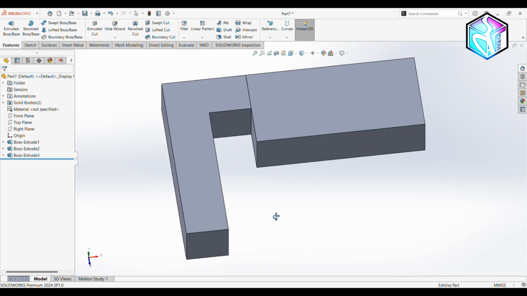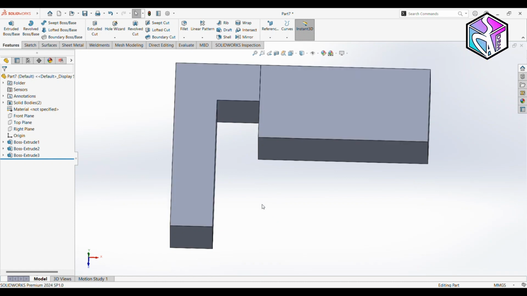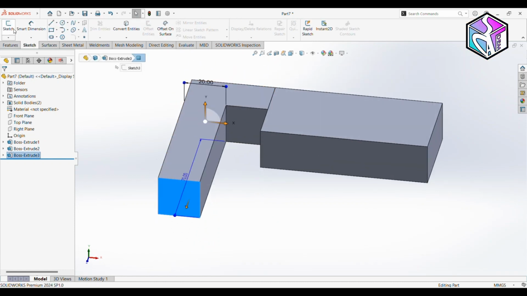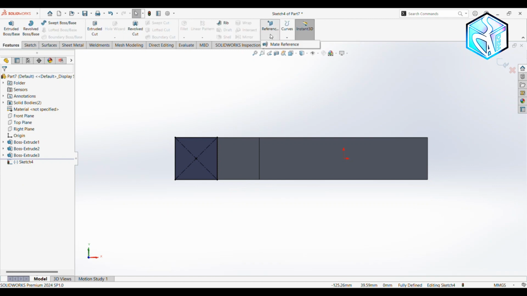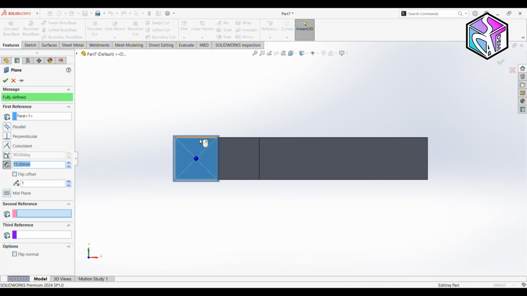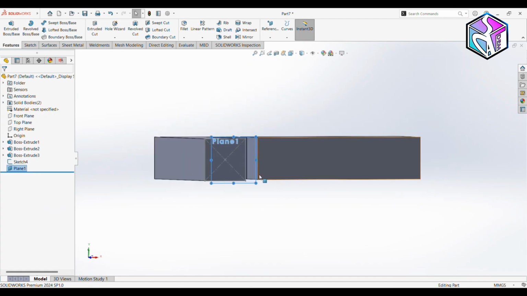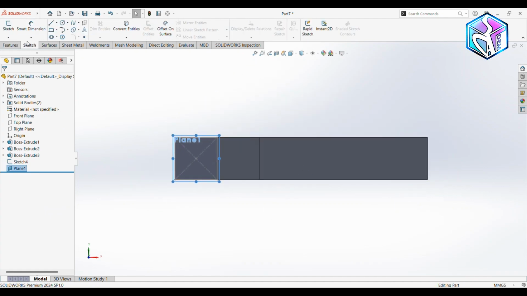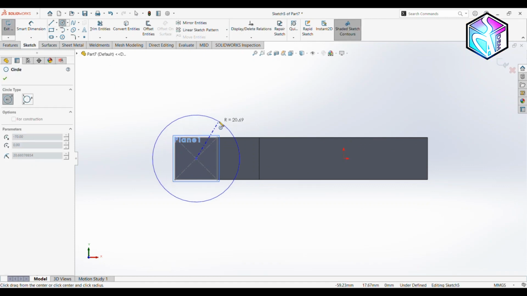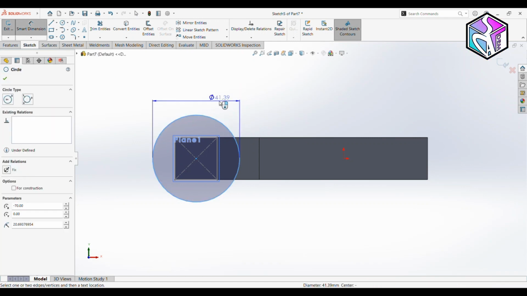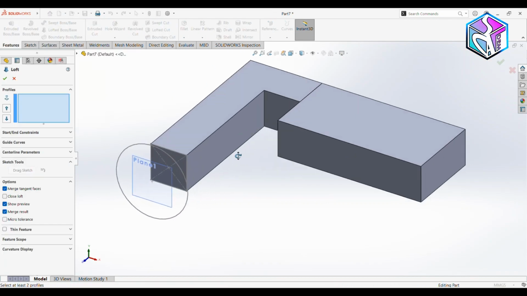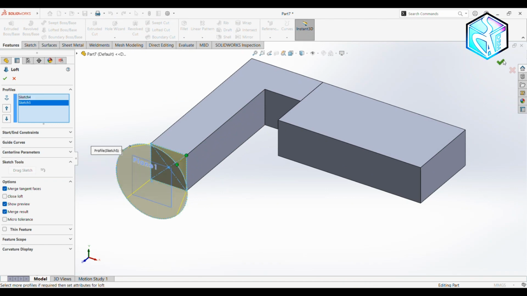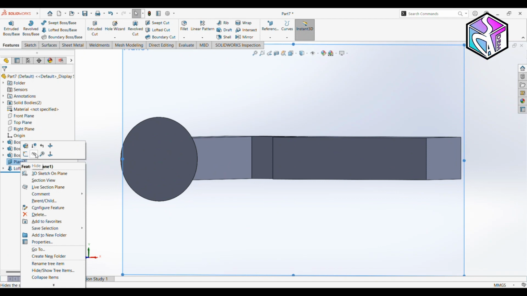Okay, let's continue our modeling. Everything is good. I have two separated parts, as you can see. This is very important. I'm going to sketch a rectangle on this surface because I'm going to loft it to a circle, and I'm going to use this as the end of my runner. So let's create this reference plane and sketch a circle on this reference plane center-wise to my rectangle. So set it to 40, and also I'm gonna loft it with this rectangle. Okay, everything is set and fine.